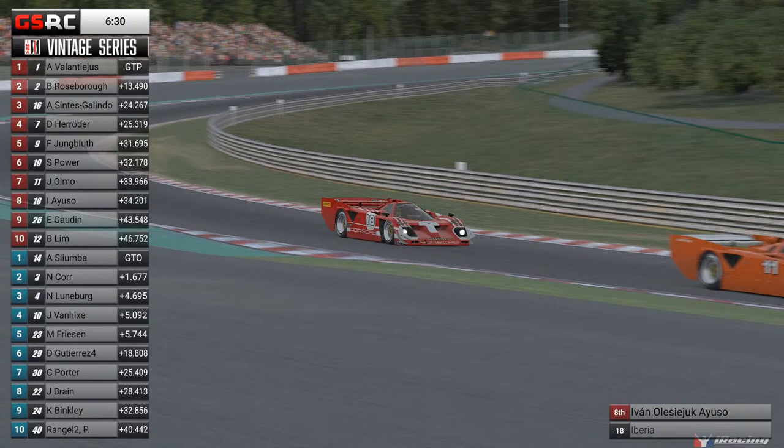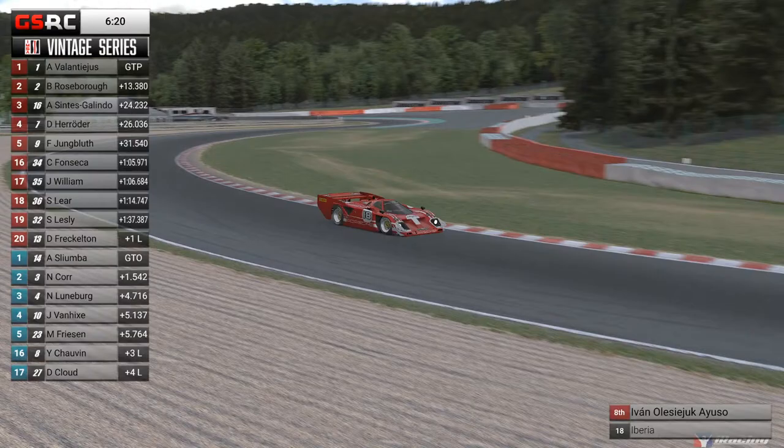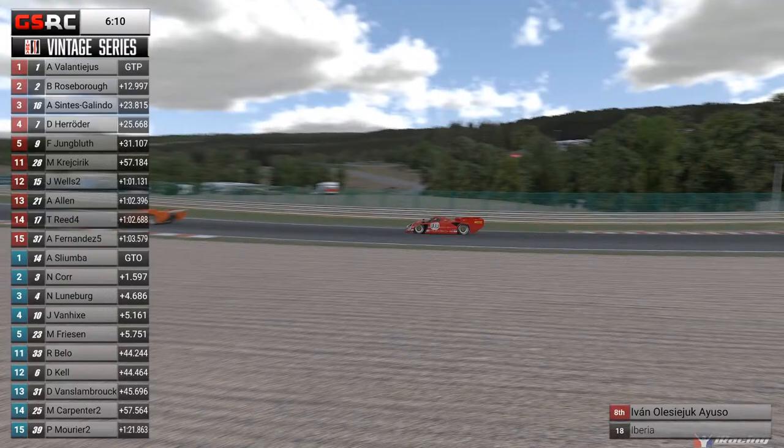That is where having a little bit of extra downforce really can help you. It just goes to show, though, you've got to have that trade-off. Too much downforce, you're going to be losing out on the straights here. And you've got two big straights when you think about these GTPs, because all that through Blanchimont is just one straight. It's flat out for these cars, so they have to be careful.